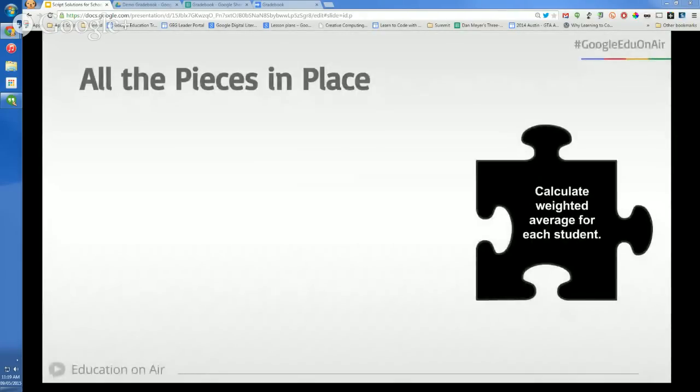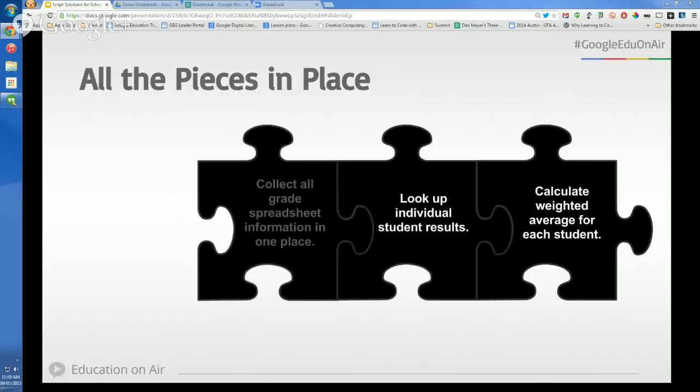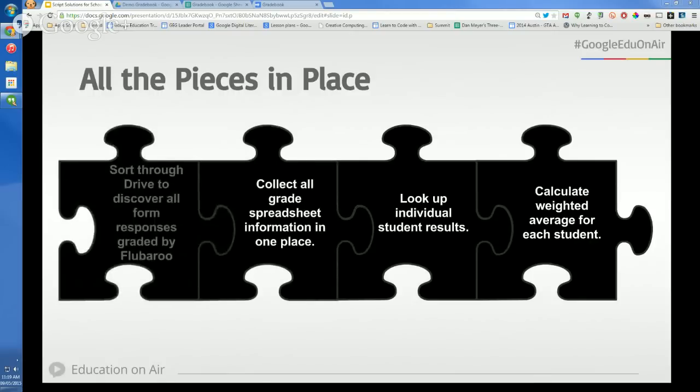So when we have our calculate weighted average piece of the puzzle working, we can put that back in and work on the next pieces. Now, unfortunately, I don't have enough time to go through all of these pieces and show you how I wrote them. I have posted the source code, and the link is available in the resources section. But I want to show you what it actually looks like.